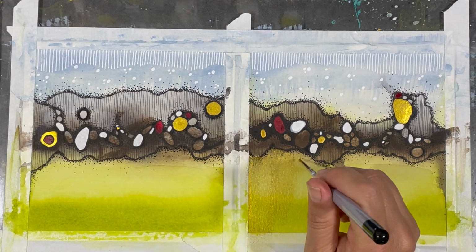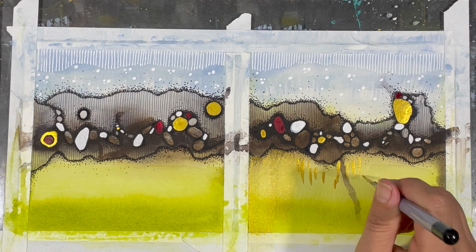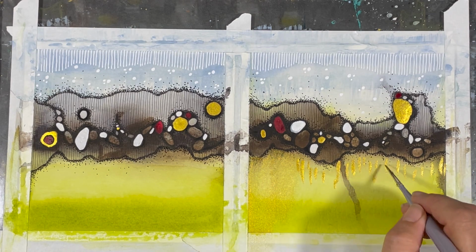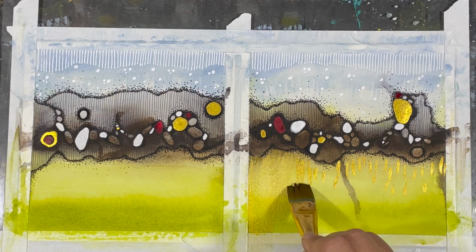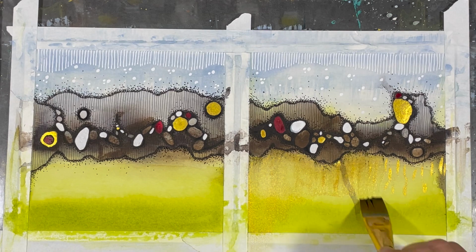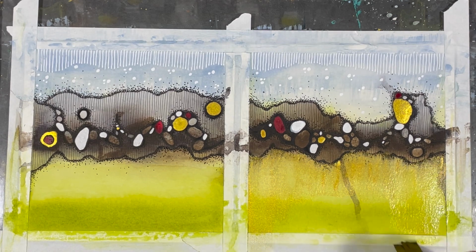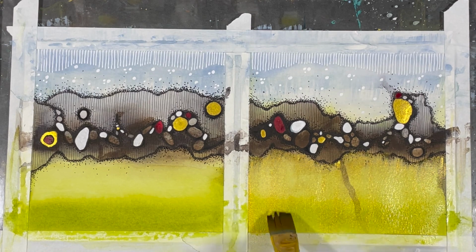And so now I'm just adding a little bit more gold everywhere else, just in little streaks like I did before. Not exactly like I did before, I'm doing it a lot more loosely because my intention is that I'm laying down that gold and then I'm going over it again with my flat brush and just some plain water, and I'm blending that gold into my green gold. And so that bottom part of the painting is going to be shimmery, and it's not going to be overly obvious that there's gold in there, but when it catches the light, it's going to just be resplendent.